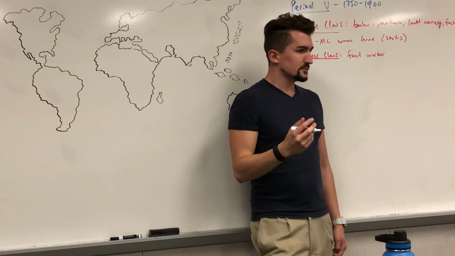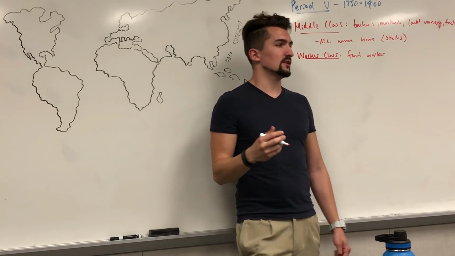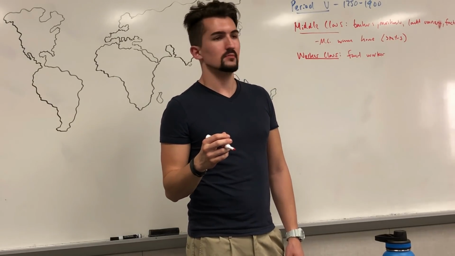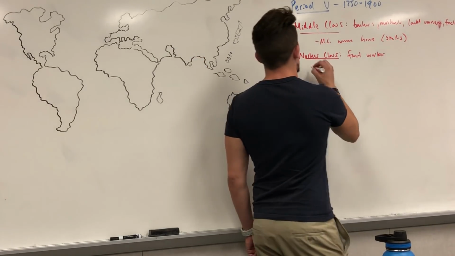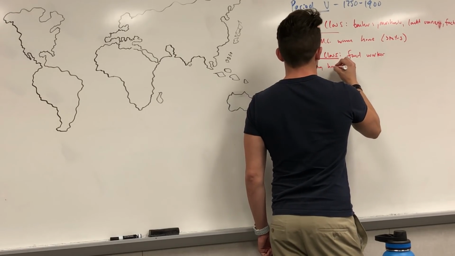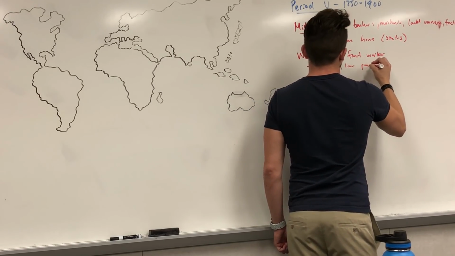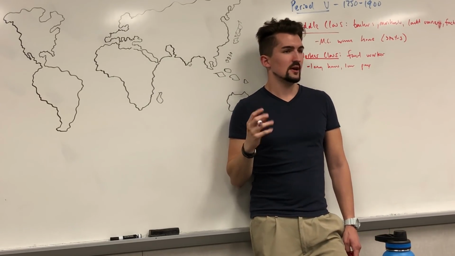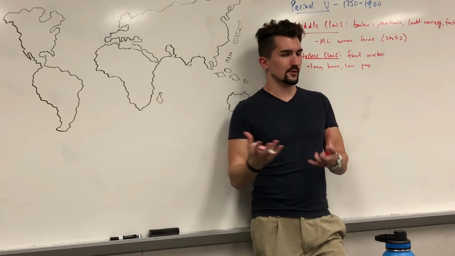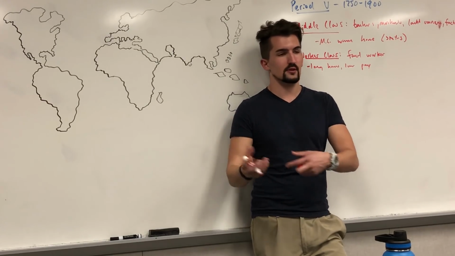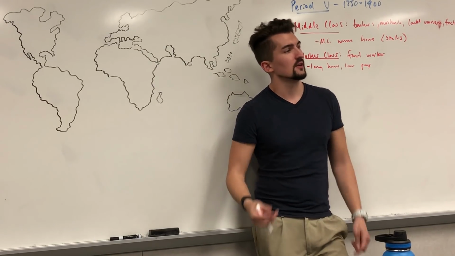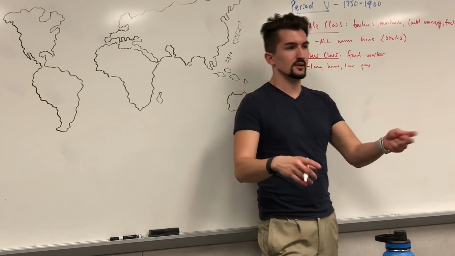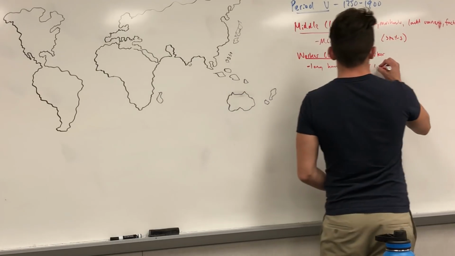So, run me through what life is like for a working class person, as wonderful as it is. Long work hours. Low pay. Separated from the family. Yep, that's another big one, too. Dangerous. Factory life is different because with peasant agriculture, I still worked with my family. They worked with complementary tasks where the men would do this, the women would do this, the kids would do this. They all worked together. Not anymore. How are they working now? Separated, in separate buildings, areas, etc. So separated from family.